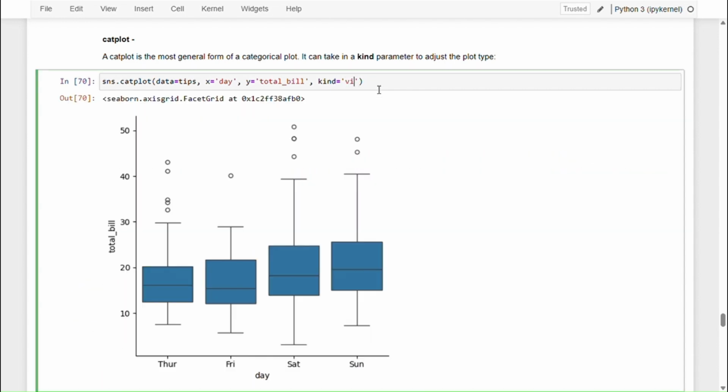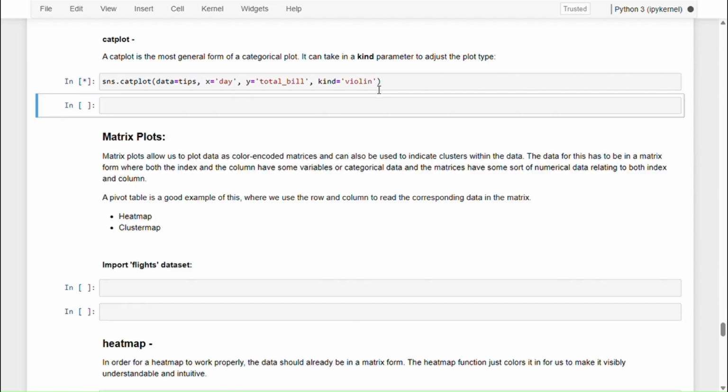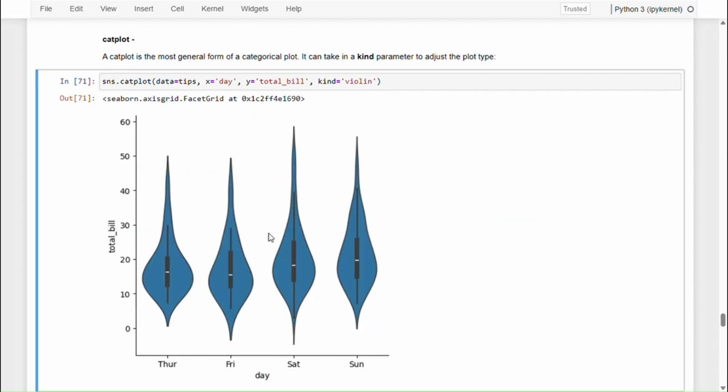Similarly, if we use violin, it will plot a violin plot here. So if you want, you can use cat plot, but then you will have to define what kind of plot you want. However, it's much easier to directly use the plot name here, like bar plot, count plot, box plot, etc.